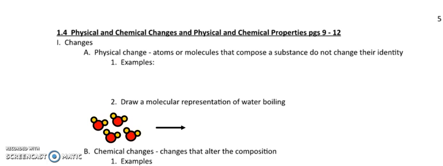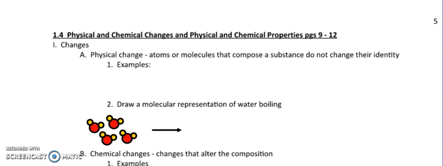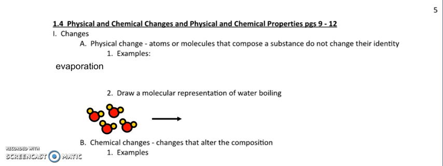So we are in section 1.4, chemical and physical changes and properties. Let's talk about a physical change. We saw physical changes at some point, probably in your first year of chemistry. One that comes to mind right away would be evaporation. Evaporation, of course, is when a gas is created from a liquid. And if a liquid is going into a gas for evaporation, can't a liquid also be made from a solid? We call that melting.